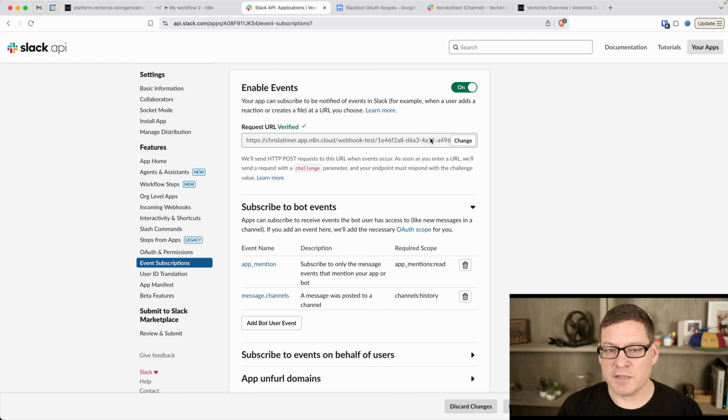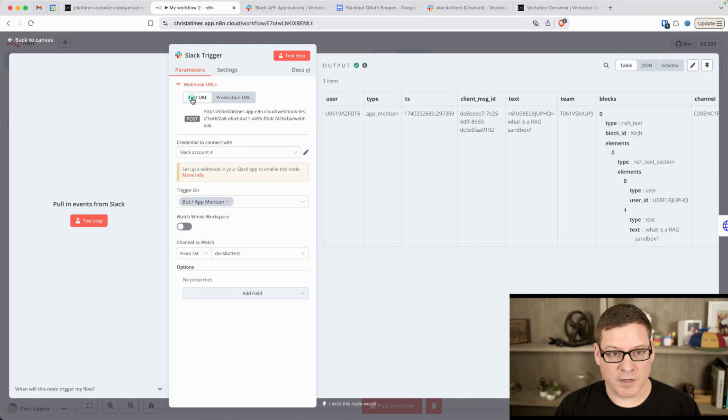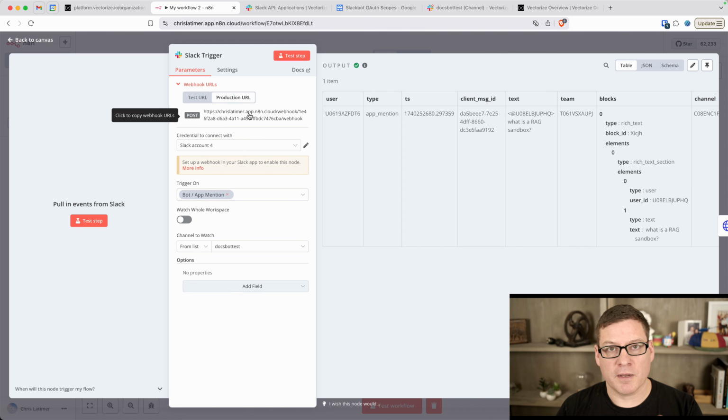You can either just update that here, or if you want a little bit more flexibility, you might want to create a test version of your bot first. Use that one in test, create a prod version of your bot that you're going to use when you go into production, and then just have two. Have the test URL wired up to your test version, and the prod URL wired up to your prod version. That gives you a little flexibility if you want to make changes to your test version of your bot in Slack and experiment with it as it evolves. That's going to be a nice approach, but you don't have to if you're just doing something simple. Just swap out the production URL once you deploy.